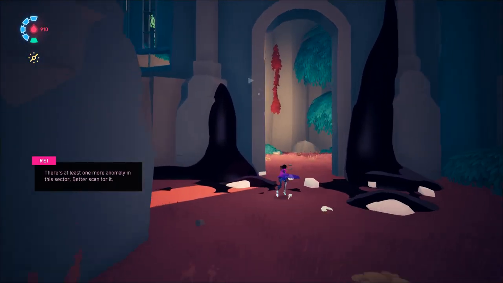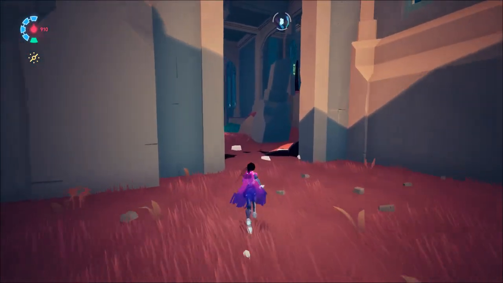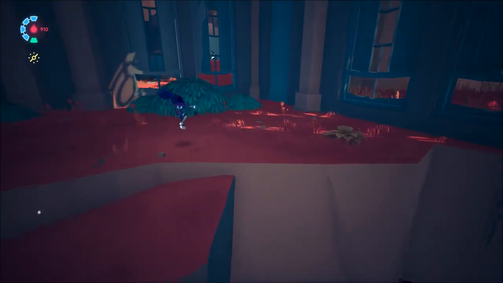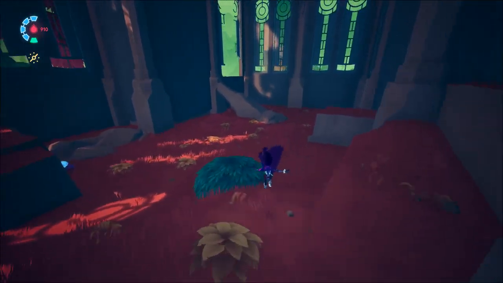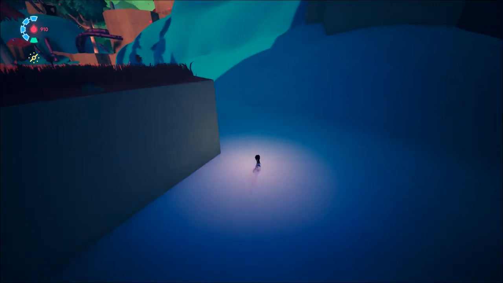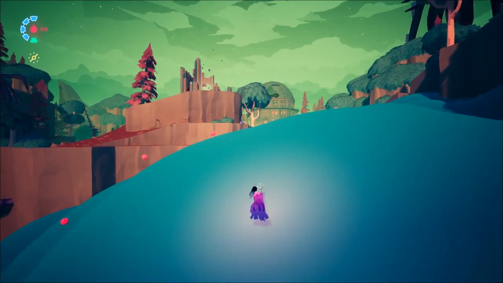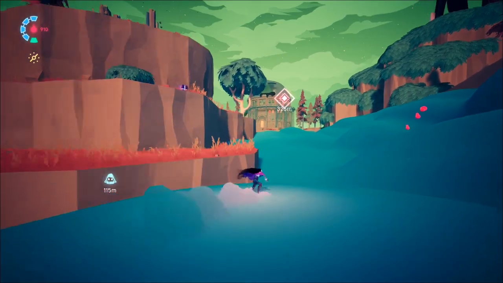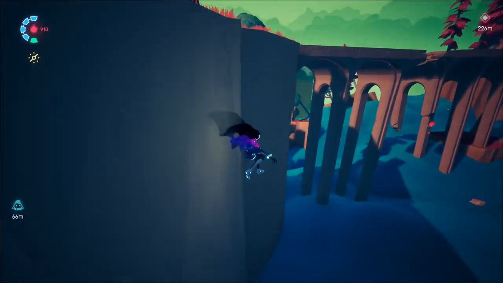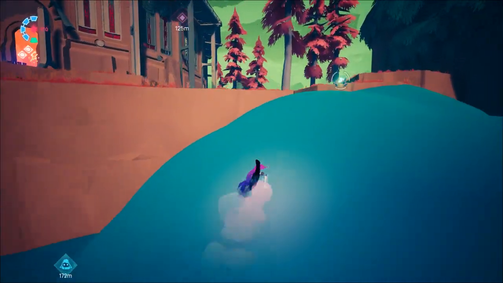There's at least one more anomaly in this sector. Better scan for it. Well, I know where it is. I just don't know how to get in there. I guess we can go back to the door and maybe there will be some kind of indication. Probably should have just crossed the bridge. Whatever, this will work.